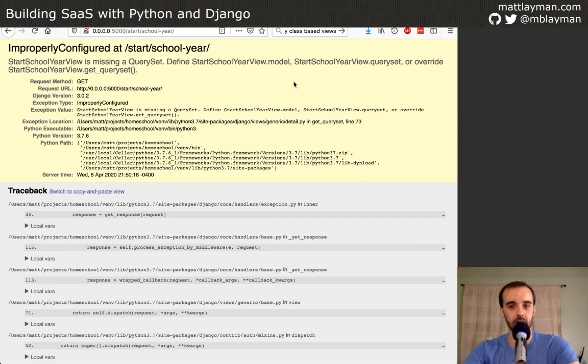If we use the model option, that's when you're giving the most control to Django. In that world, you're assuming that any valid instance of that is appropriate.